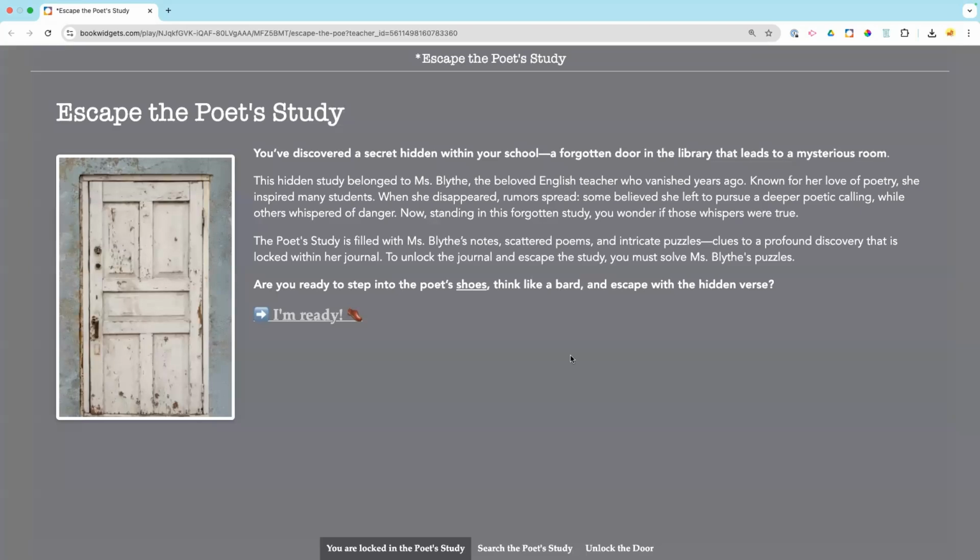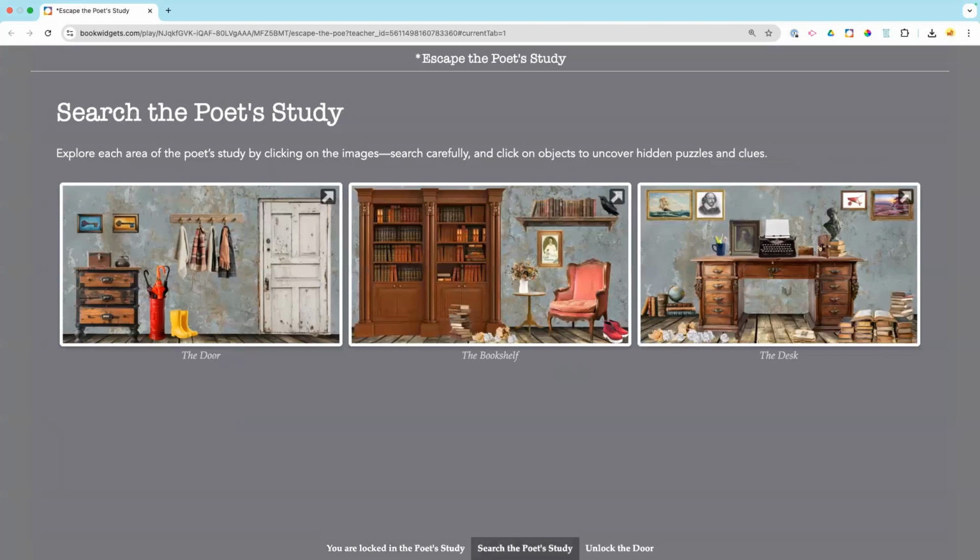We have a storyline where they are investigating a mystery. They need to search the room and be able to escape by doing some different activities. Visually, we have three hotspot images embedded in here, with a consistent theme, showing different sections of the poet's study room.